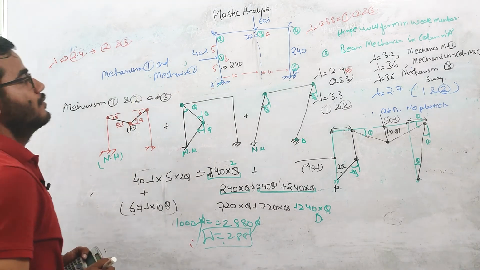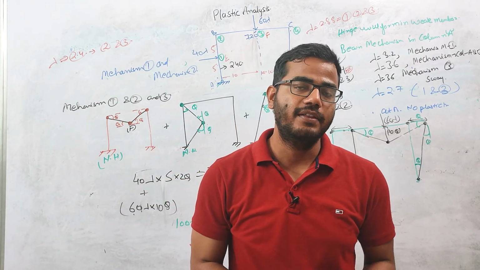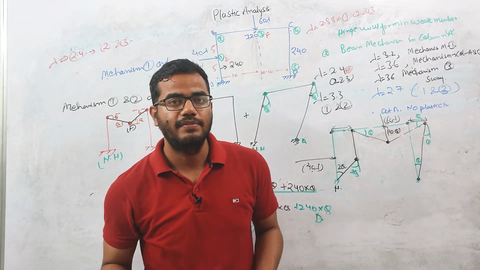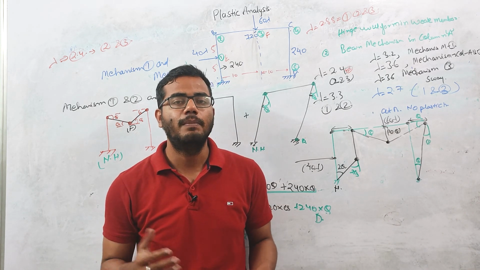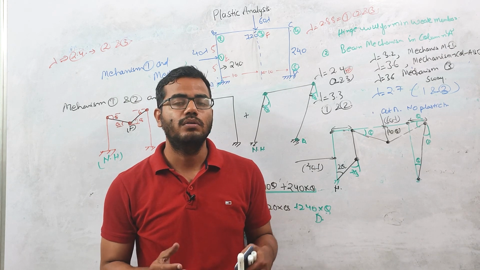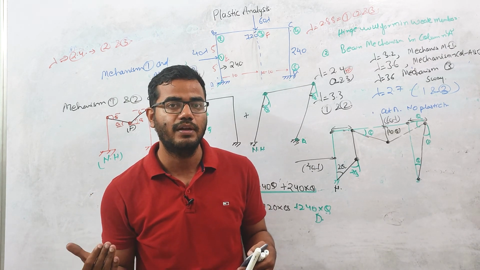Okay, so guys, I have discussed this problem in detail. If you have any doubt regarding this problem, you can write in the comment section. Okay, basically in this problem you need to visualize the rotation, how the members are rotating, and how the angles between the members are changing. Okay, that is the important thing.